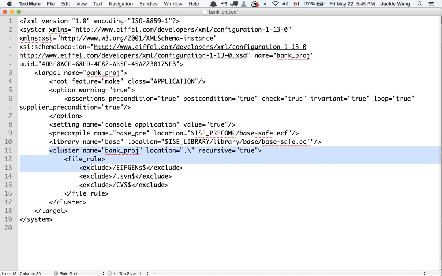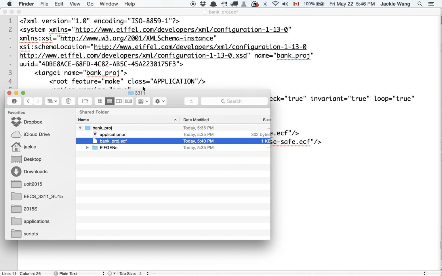Okay, so this is the cluster tag, which has the bank project, of course. And here you can see that the location of the bank project is dot. So you can see that the way they specify the path is relative as opposed to absolute. The current directory is always considered to be the bank project, which is the directory over here.